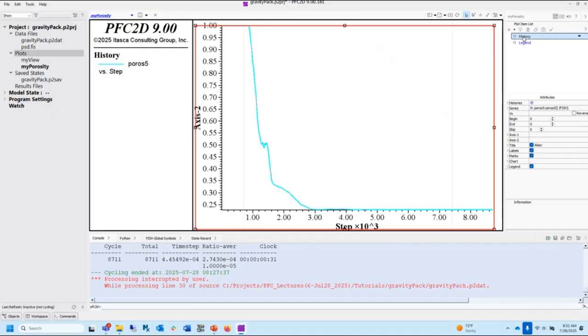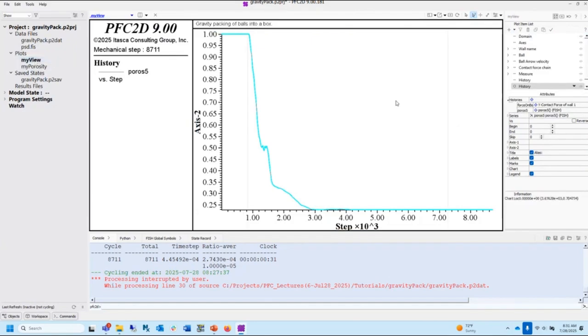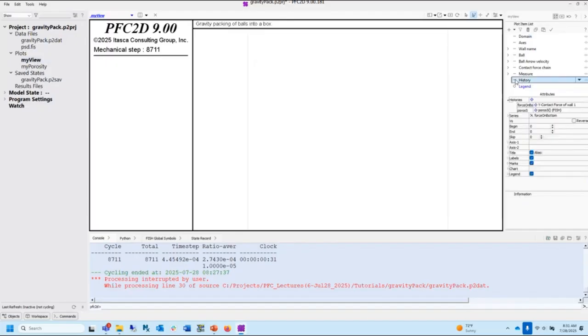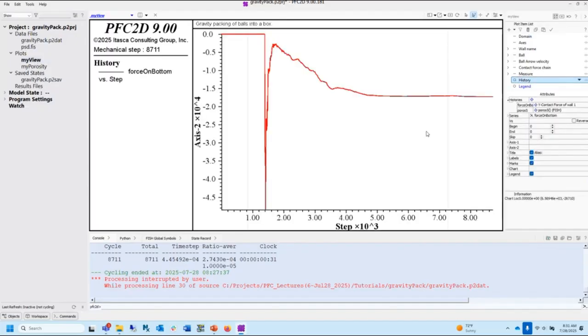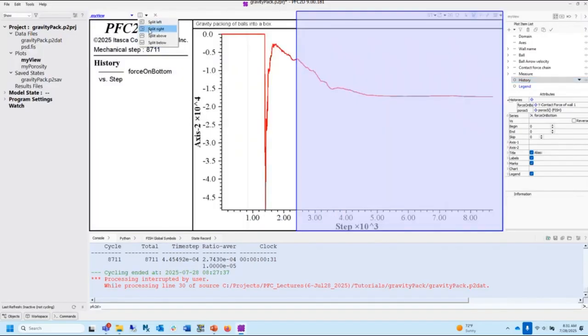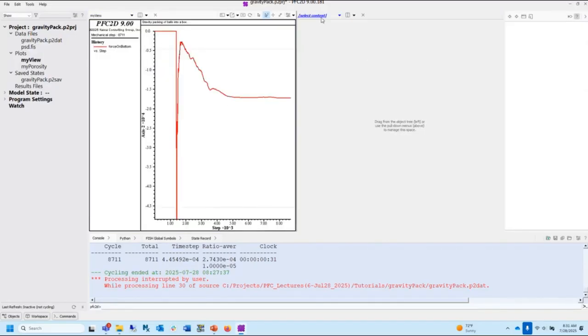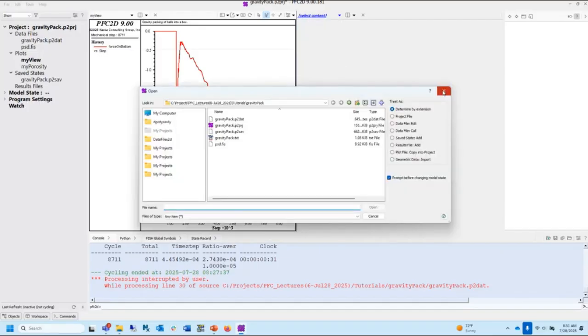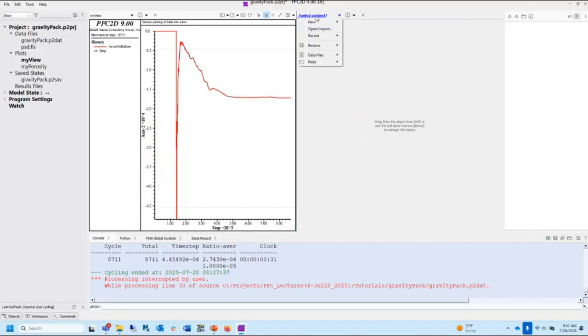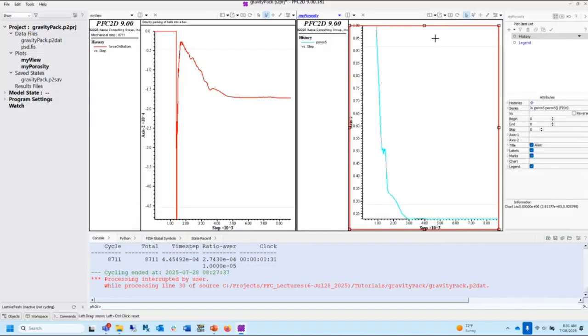And then I'm going to go back. See over here, these are my plots. I'm going to go back, double click on my view. Now I'm going to get rid of that porosity from there, delete it, turn on that one. And now I'm going to split the window, I think. Split right, click, select content, plots, my porosity. Oh, we got it.